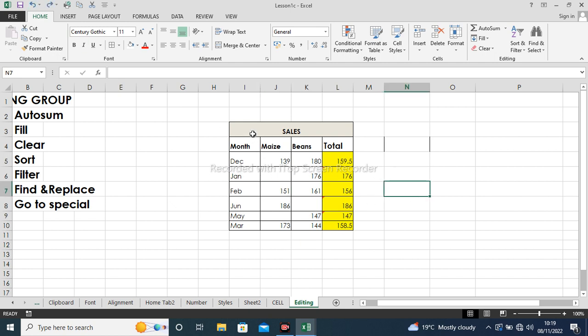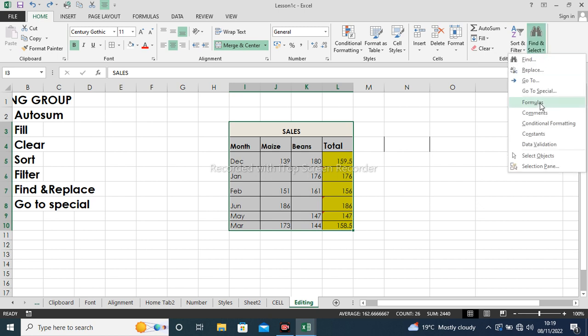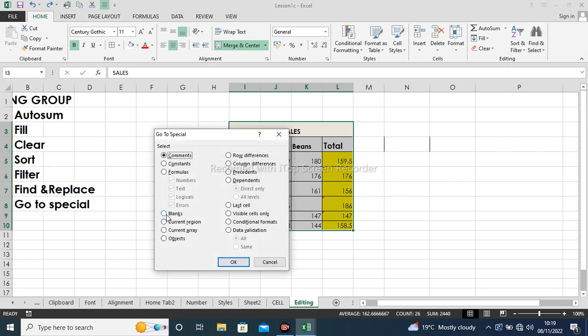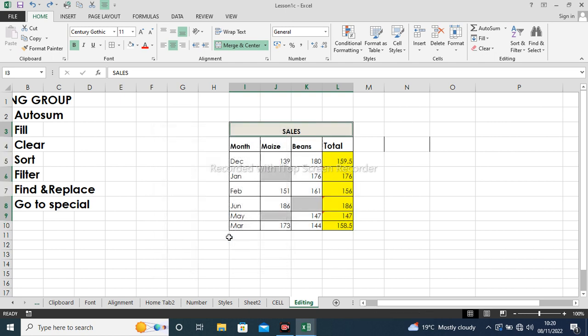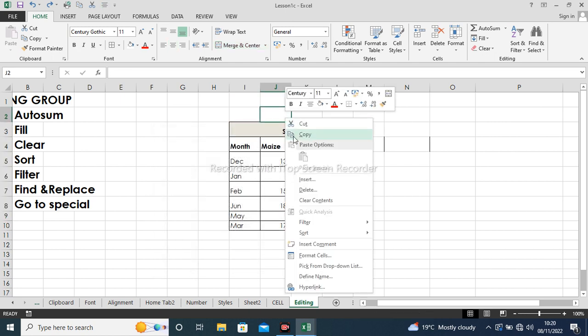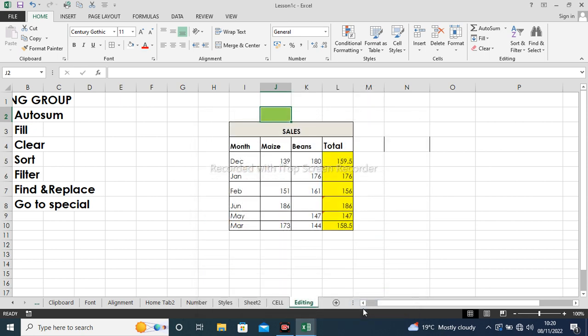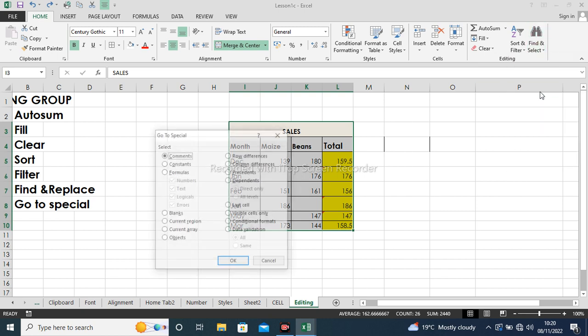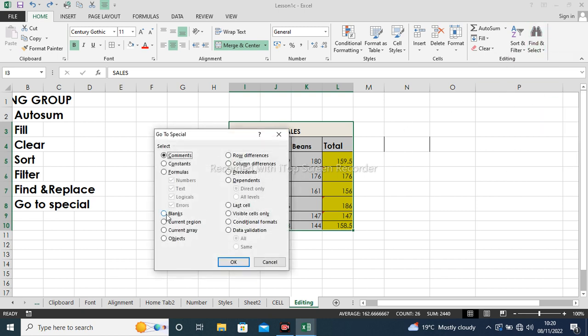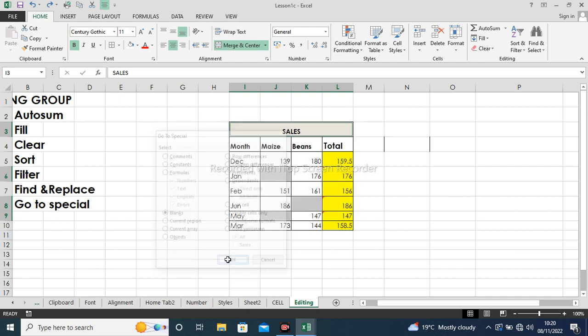I go there again, go to special, then click on blank again, go to format. No, it is not being colored. Go to special, blank.